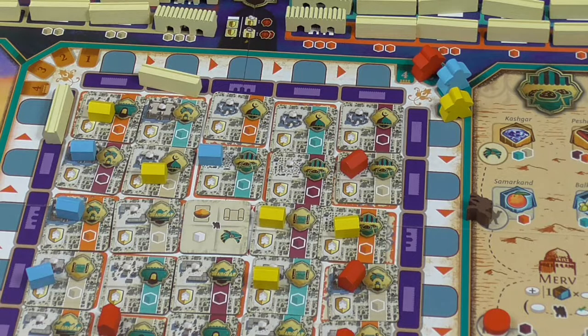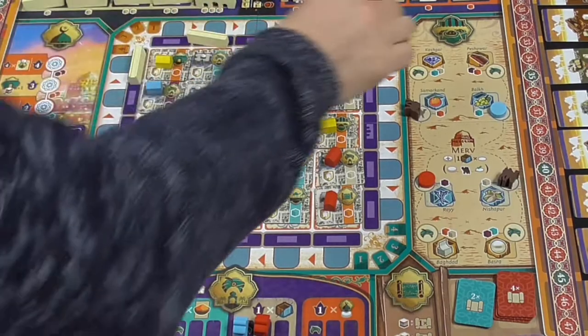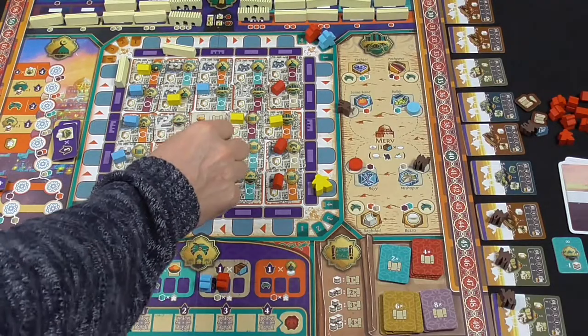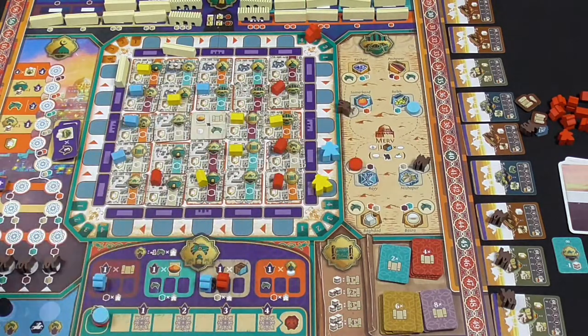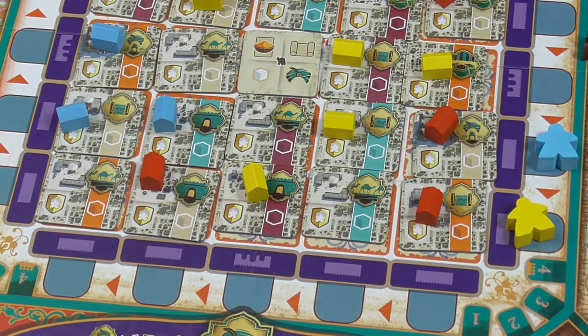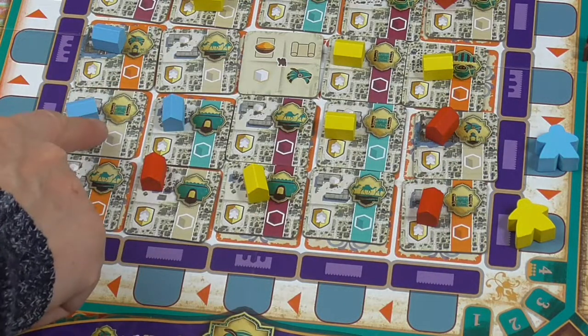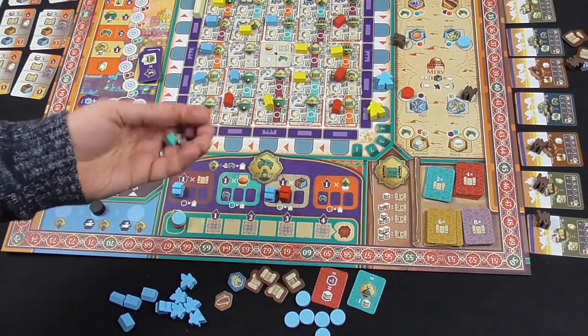Okay. What I think I want to do is start building some walls and getting some influence. So I'm going to put this guy right down the bottom here. I think we'll go here. I'm going to go here. Place a building here. Activate the walls. I've got two blue buildings in this row. I'm going to claim a tan and a blue. So I've got three all together.